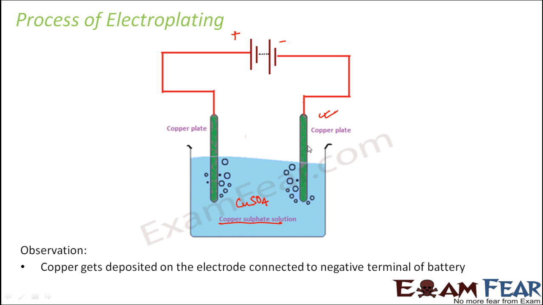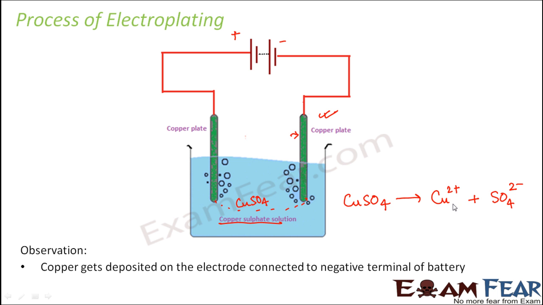Now the question is, how exactly copper is getting deposited on this plate? From where is this copper coming? Now let us try to understand the process. Now when electric current passes through this solution, as soon as these electrodes are dipped into the solution, the circuit gets completed. Now electric current passes through copper sulfate solution. Now when electric current passes through it, this copper sulfate dissociates, that is, it breaks into the respective ions. And what are the respective ions? Copper ions and sulfate ions. So as you can see, copper ions are positively charged and sulfate ions are negatively charged, right?